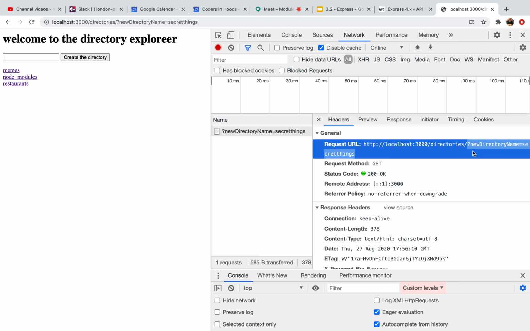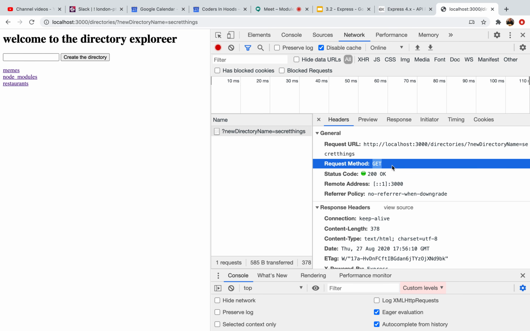We've included this query string, new directory name equals secret things. So the form already knows to take all of our names of input fields and construct an object for our server. The method is get, which is not what we want. We don't want to make a GET request, we want to make a POST request.